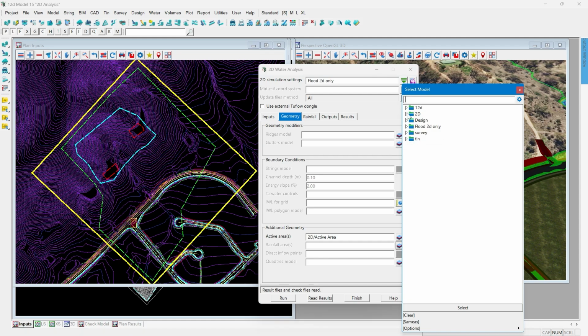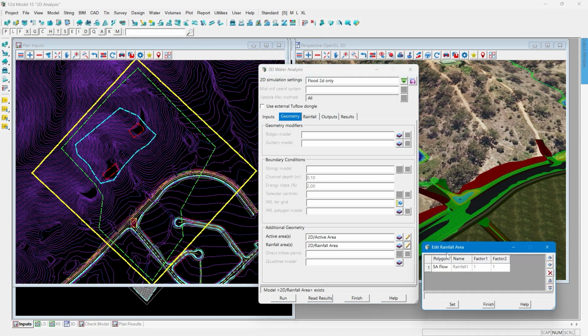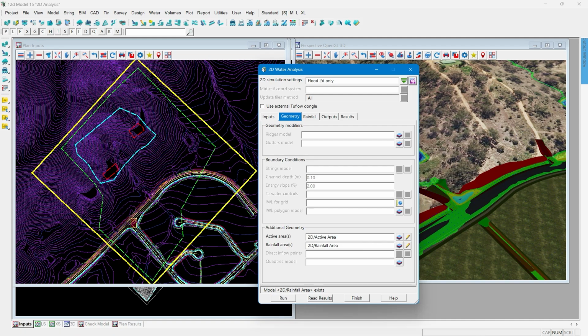So I'm going to process that, and I'm going to populate the rainfall area as my rainfall area model. And again, I can come in and override the values because it scans that model and shows me all the polygons within that model. Everything is light grey in here, so that is just using a pre-populated value, so I don't actually have to fill anything in there, but maybe I want to change the name of that for all of my analysis and all of my simulation. So if I go ahead and hit set and finish, that's populated that as my defined rainfall area. And I'm going to run that one more time.